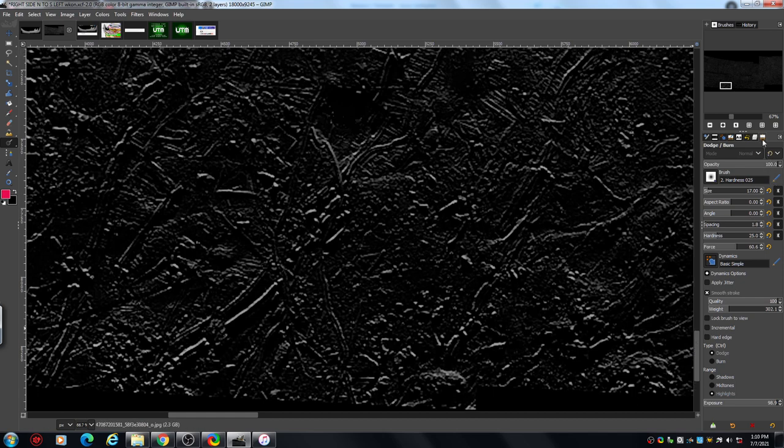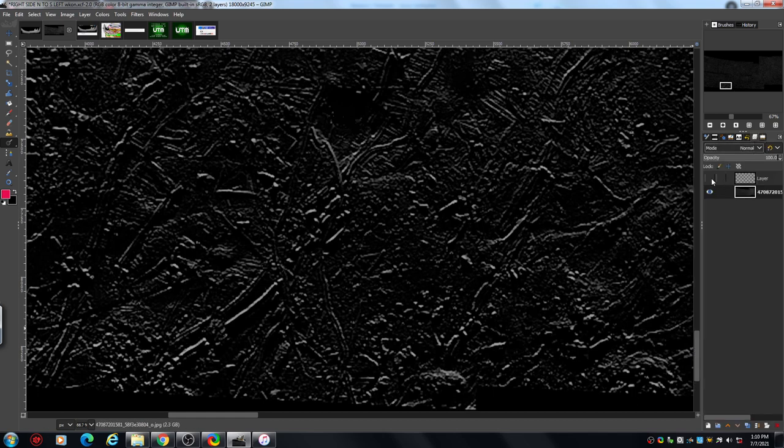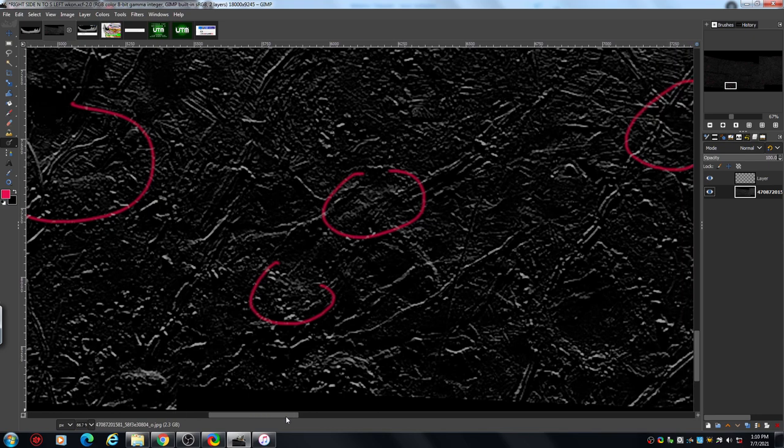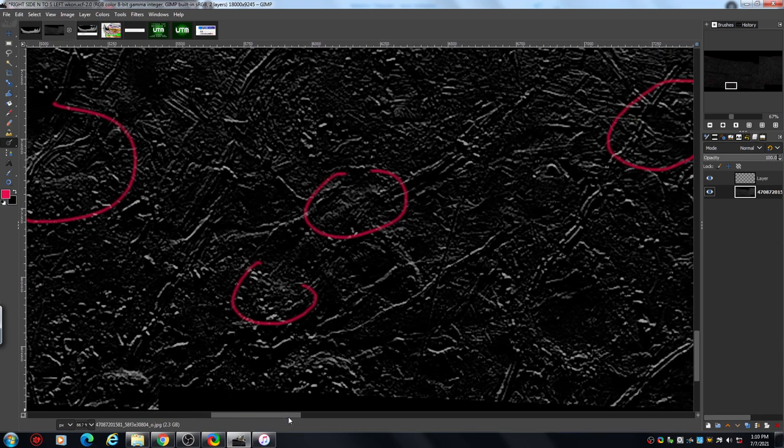Okay, I'm just going to put the pink back on so I can get a bit of an idea of where things are.